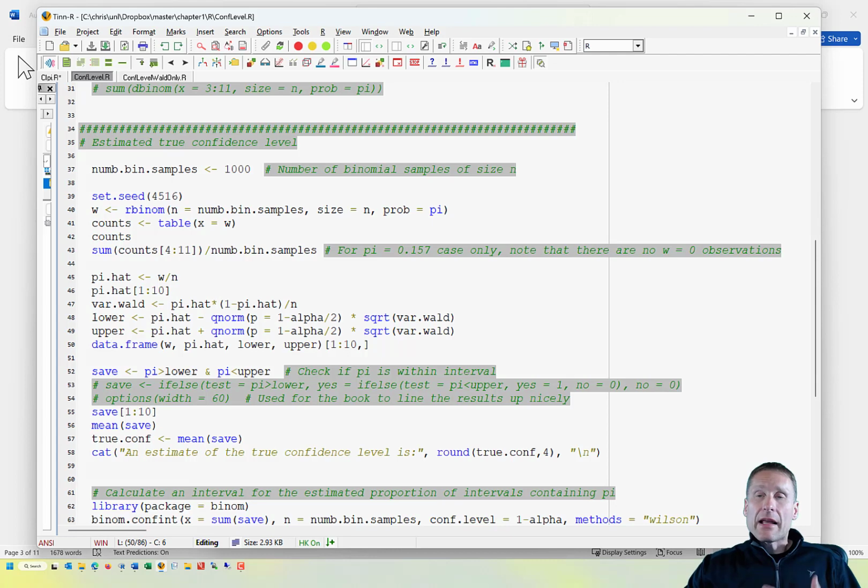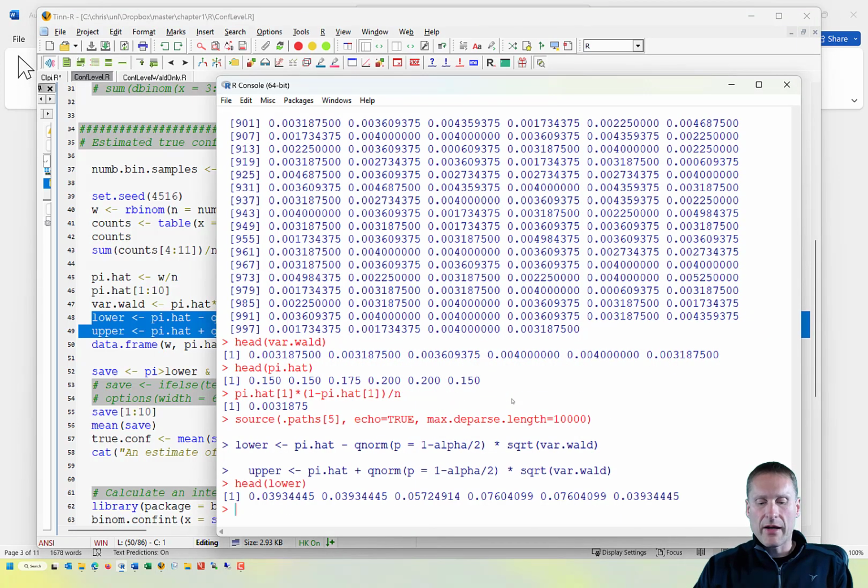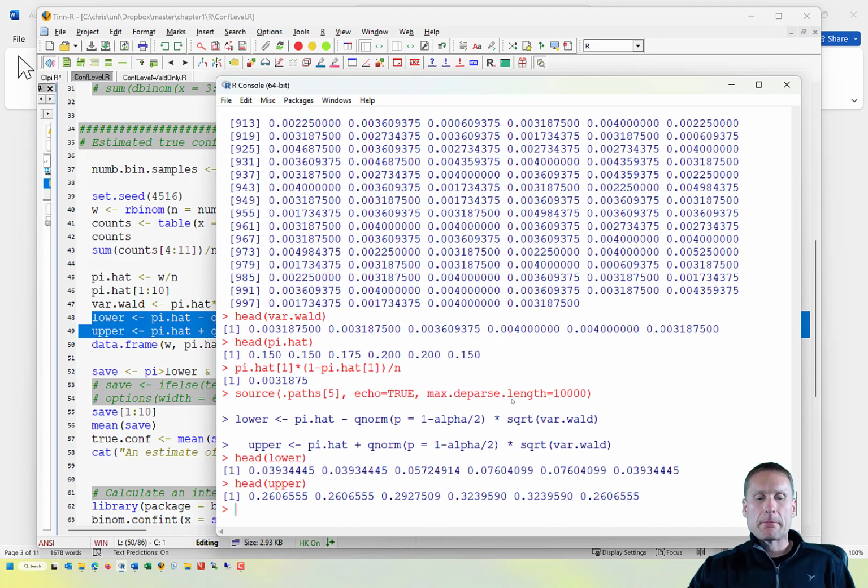Then from there, I can find my lower limit and my upper limit for 1,000 different confidence intervals using these very same methods that we've talked about before. So let me go ahead and do that. For example, the first 6 lower bounds and the first 6 upper bounds are right there.